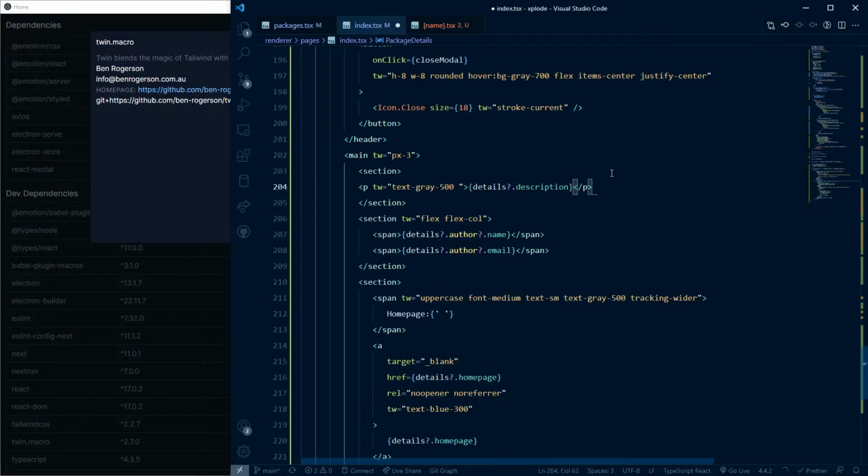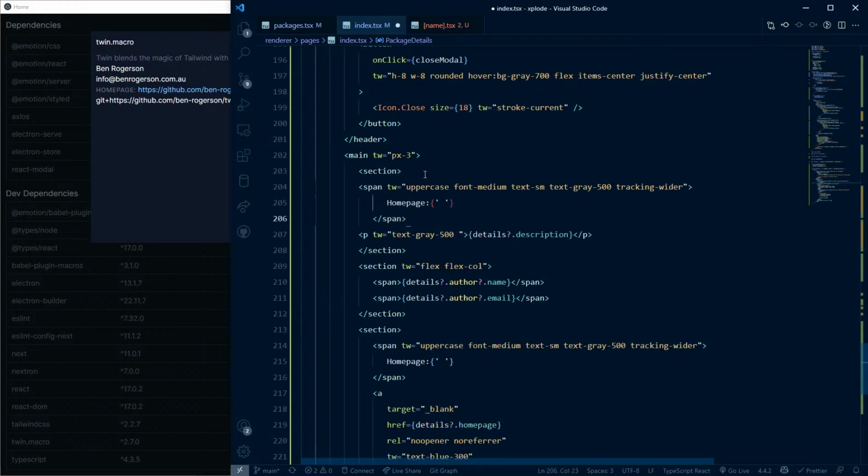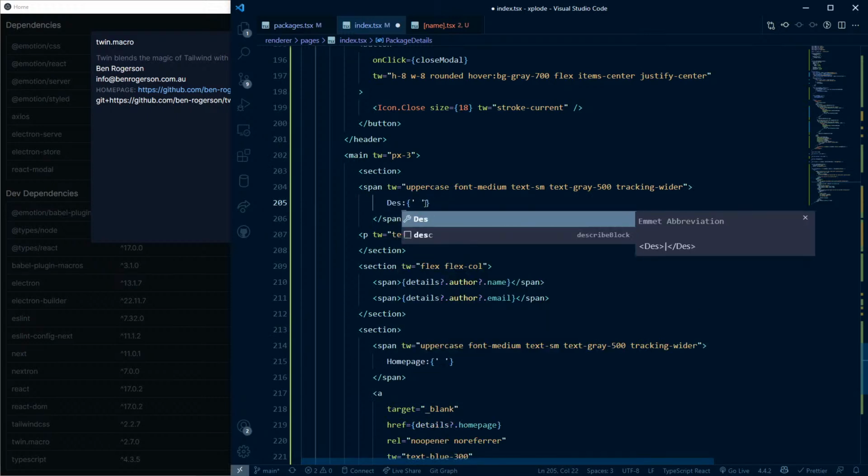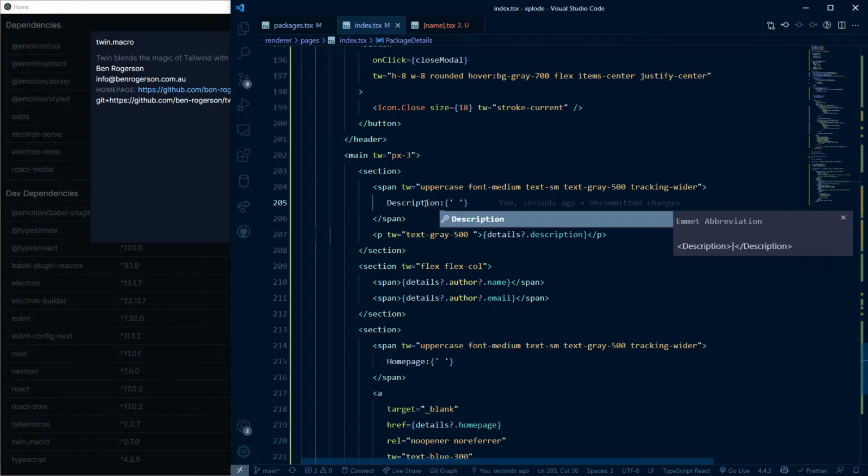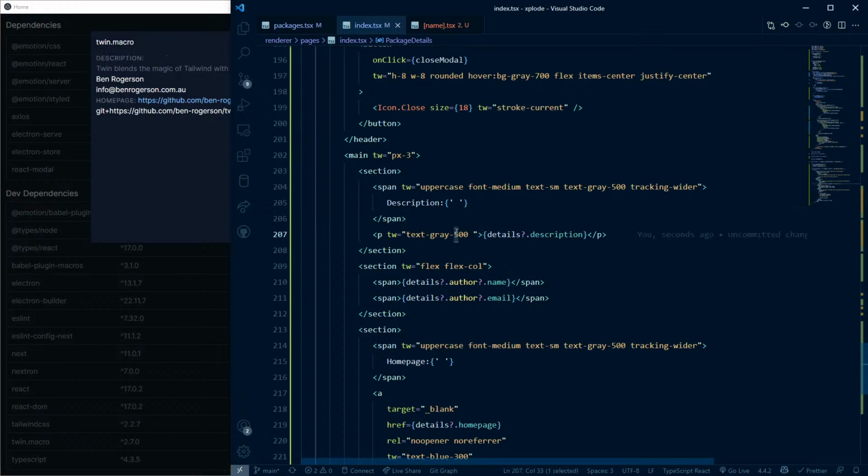Section B and do the same span. This is description, right? And let's make this 400.